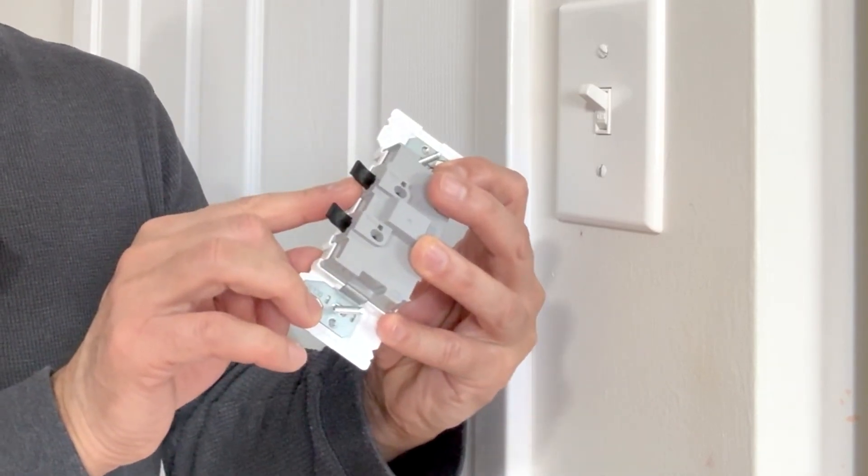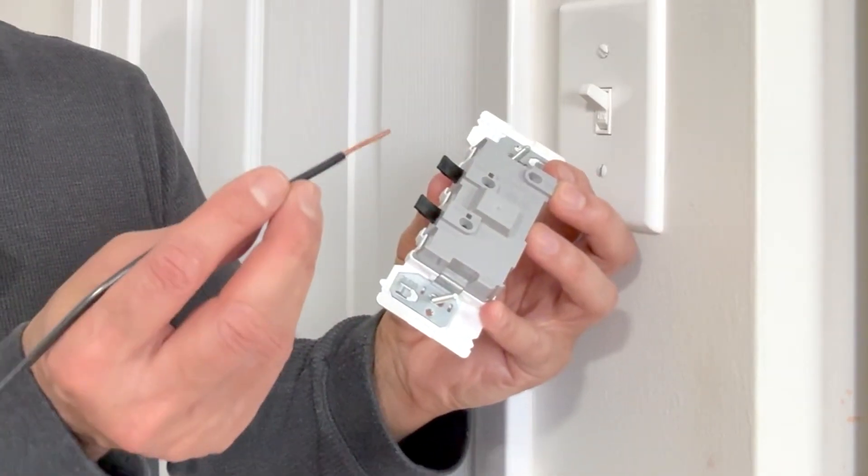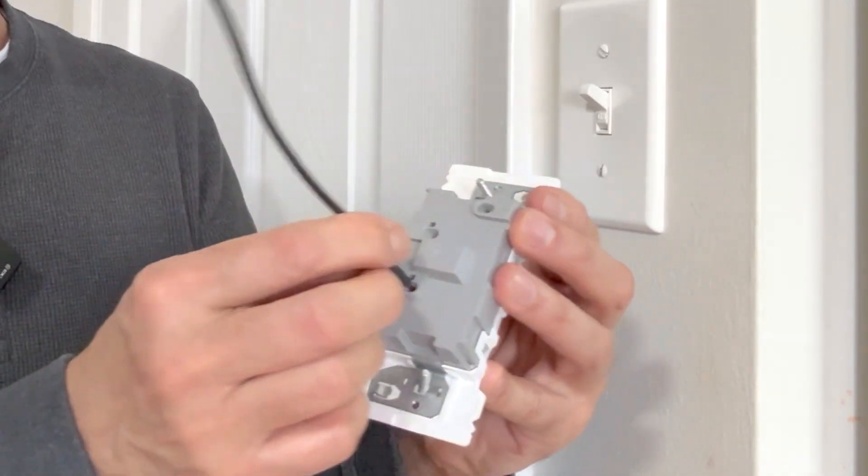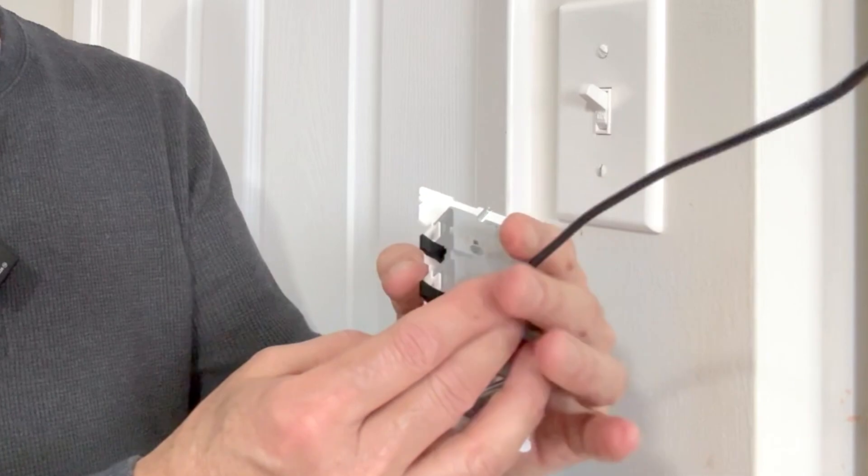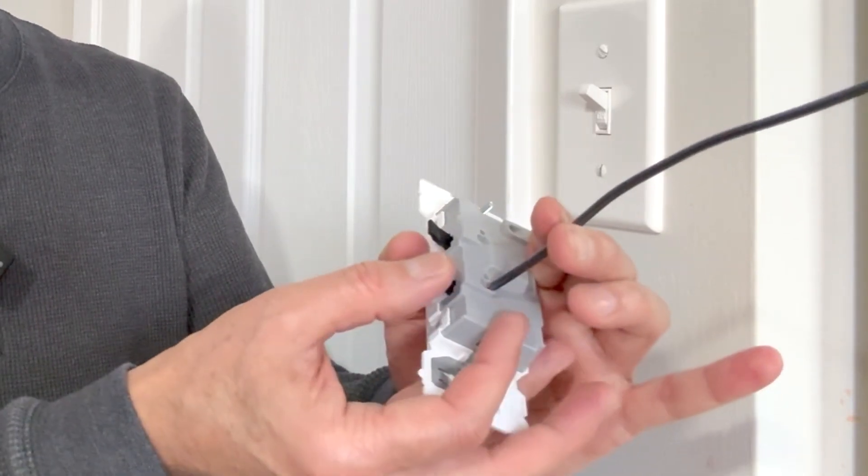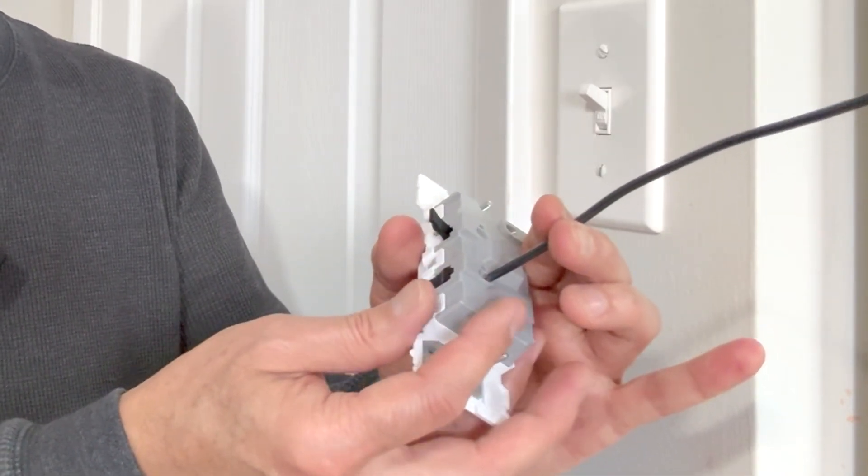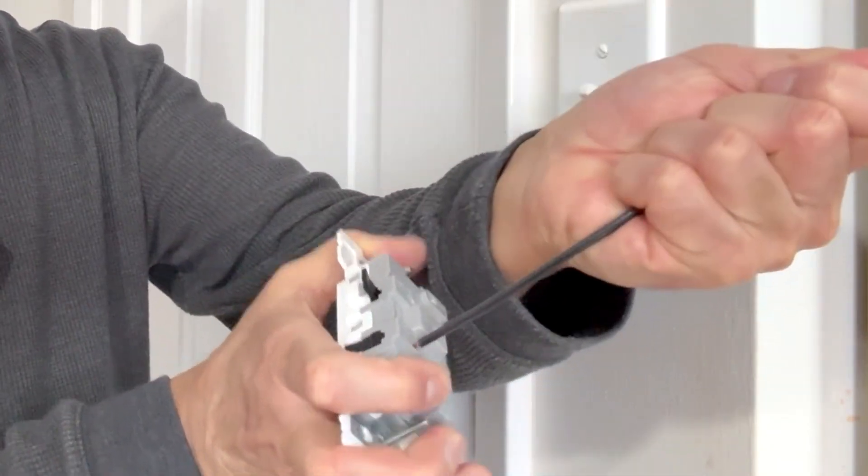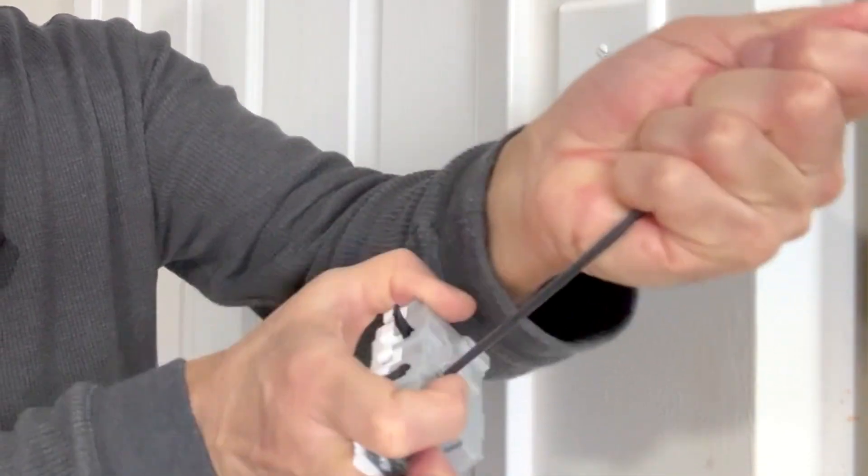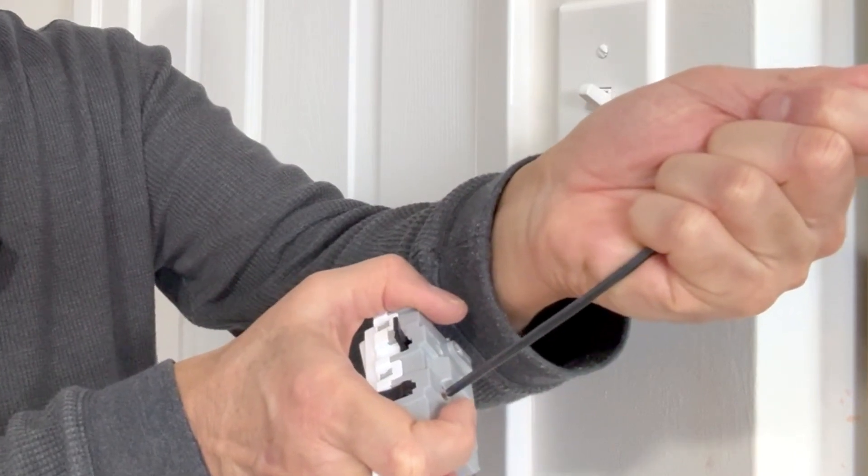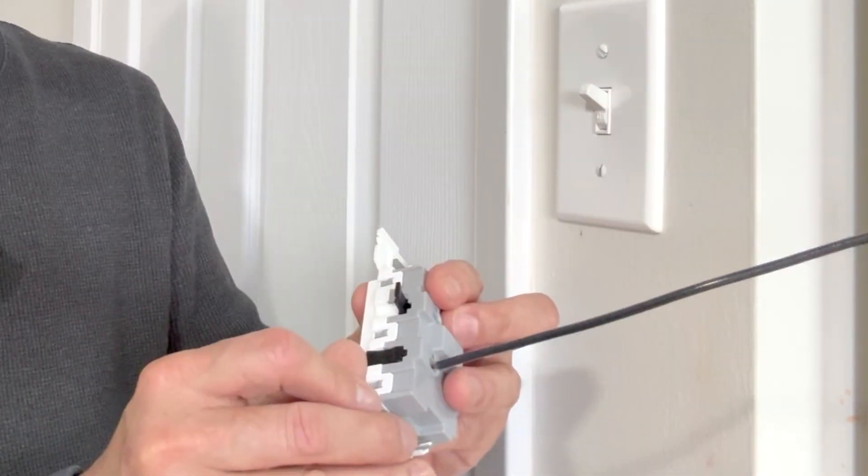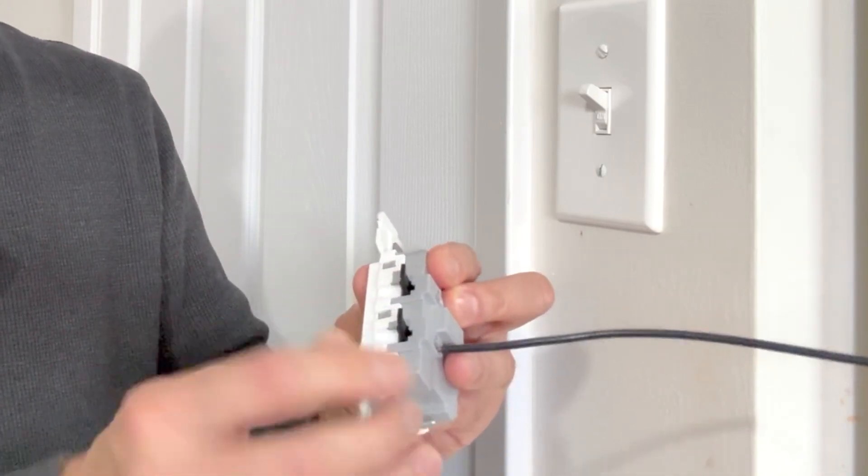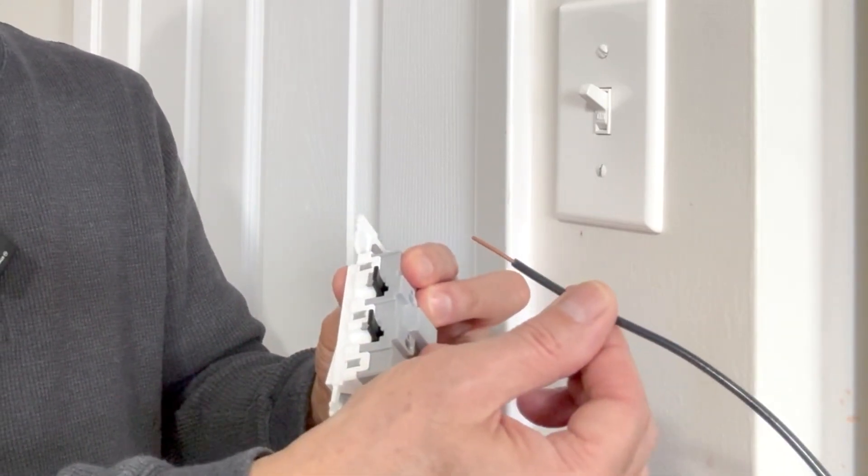Push the lever out, open the lever, take your wire, just insert the wire in this slot and then push the lever back. And this makes a very strong connection. See, I'm trying to pull it out and it doesn't come out. So that's why it is stronger than the backstabbing process. If you think you made a mistake in connections, just pull the lever again and take out the wire. It is so simple.